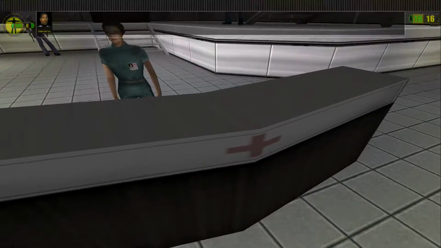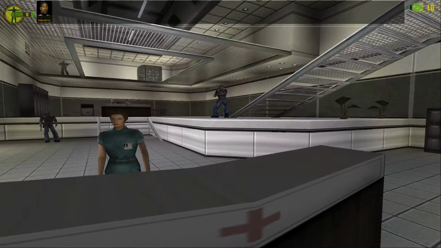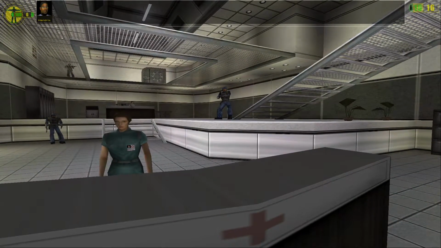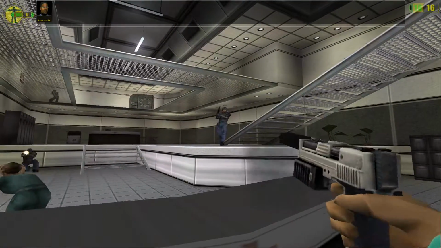Parker, I've been studying the lab's security system. There's a security door you have to pass to reach K-Pac's lab. The medical lab administrator should have a pass card. His office is in the middle of the complex.